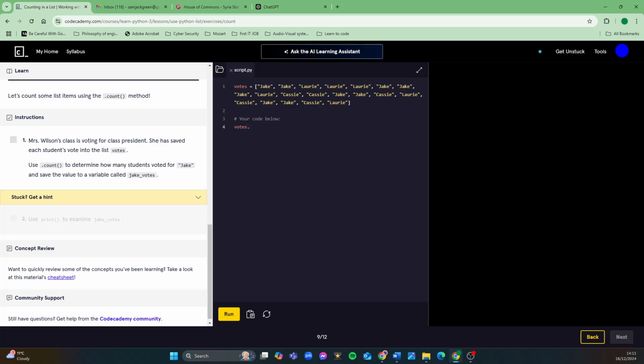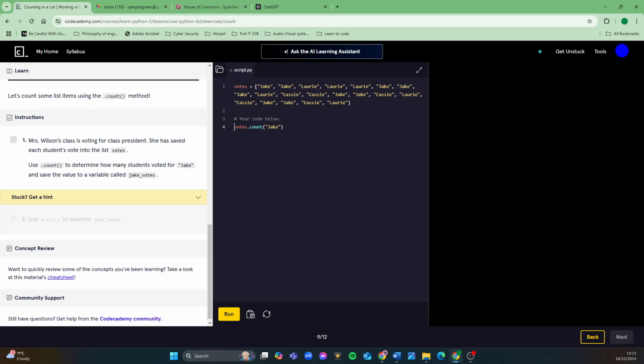Votes.count. And I can just through common sense see that it wants me to see how many times Jake is used as an element in the list. So I'm going to put Jake, because it could have been that the elements of the list were Jake, 16 votes, Laurie, 10 votes. So it's votes.count.